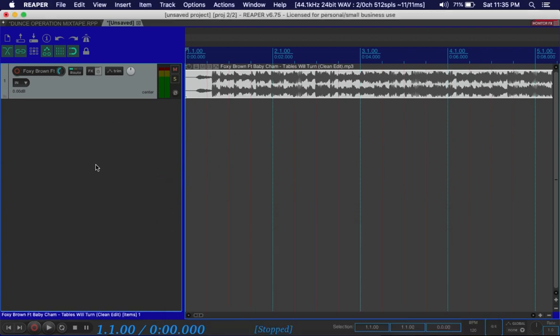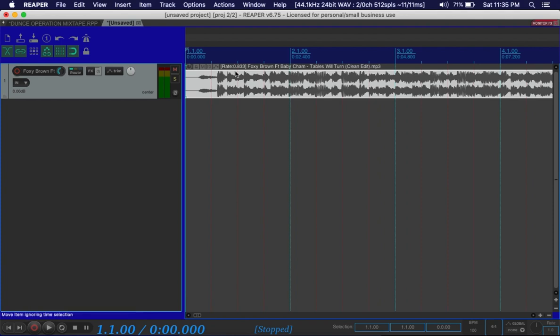Here's the thing now. The reason I dragged in this song is I'm going to teach you guys the first thing we're going to do: find the BPM of this particular song. If you are going to do remixes, you need to know the BPM of the song. After I know the BPM, you put the BPM of the instrumental, to be specific, right down here at BPM. So for instance, 100, bam. You put it right here.